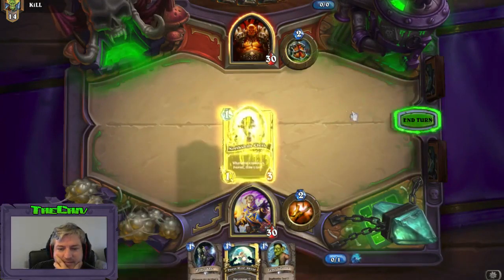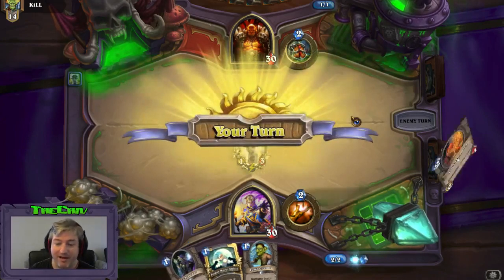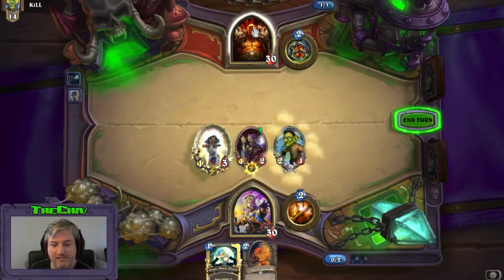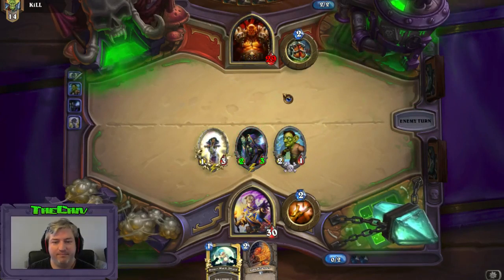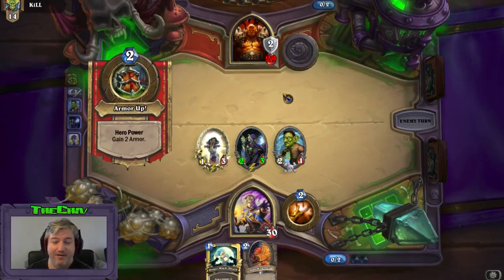Now if he goes for the skill axe, which would probably be the smartest play, ah, he did not. That is good for us. So we're going to basically just start unloading. Wow, that value.